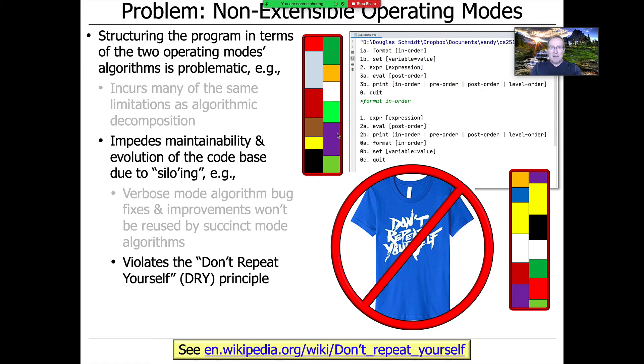This violates one of the key principles of good design, which is the don't repeat yourself principle. Rather than repeat yourself, instead factor the code out using various patterns, using various classes, and then parameterize and instantiate and customize to get the variability that you need. It's along the same lines as the scope, commonality, variability stuff we've been talking about.